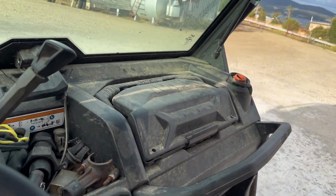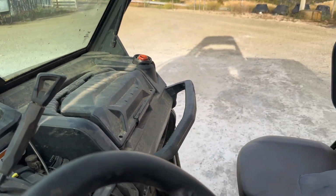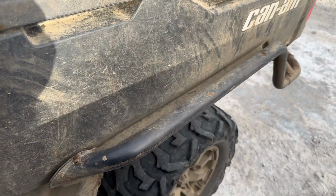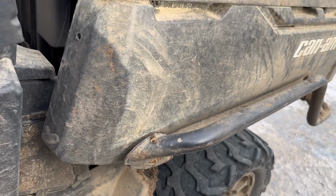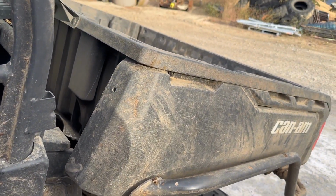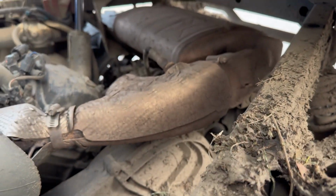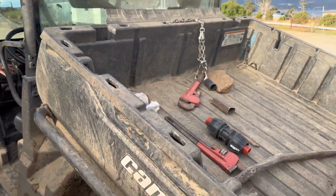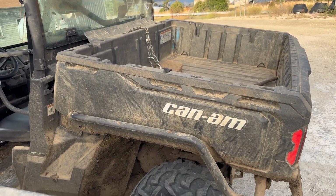So now we're going to move on to, oh yeah, one more thing is the engine bay. So turn this on, and it's very slow this for safety reasons. So you can see this is a 1000cc engine that's been detuned to 900cc because it's HD9. So yeah, this is full speed.